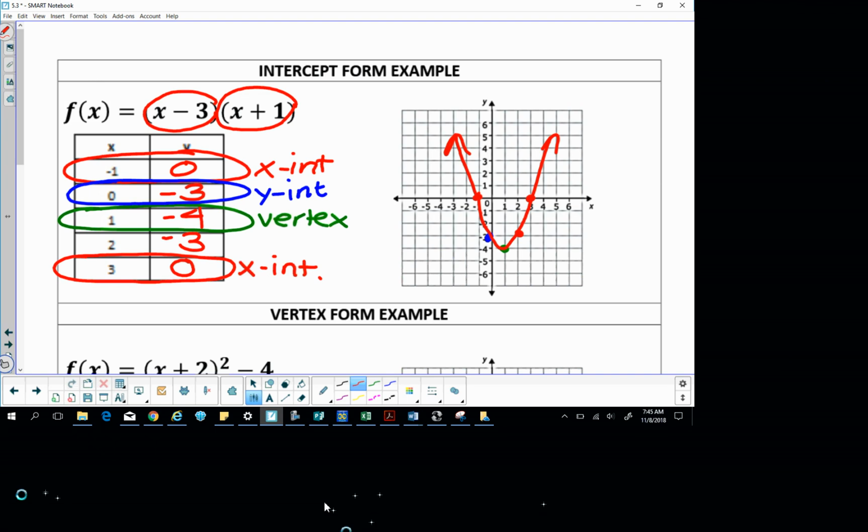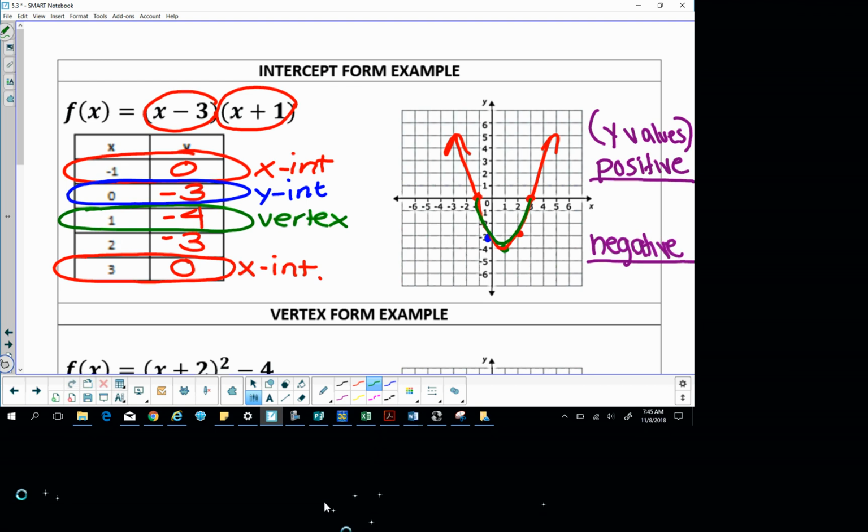The last thing we're going to learn for today is sometimes they'll ask you when the function's positive and when the function's negative. So write this out right here. Positive, negative. You're always looking at the y values. We're trying to find when the y's are positive, above 0, above that line, and when they're negative, below the x-axis. And so when it's negative, that's this right here.